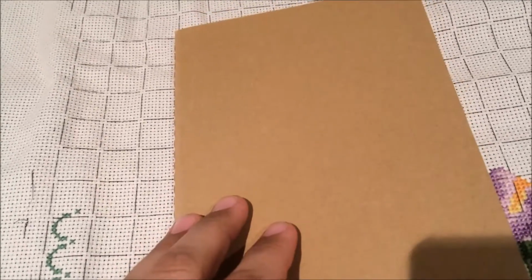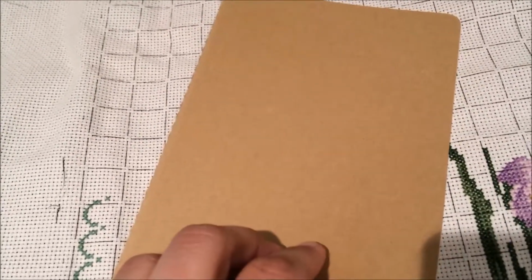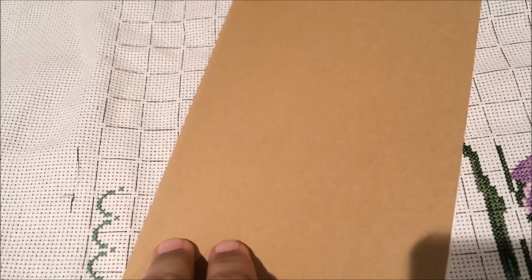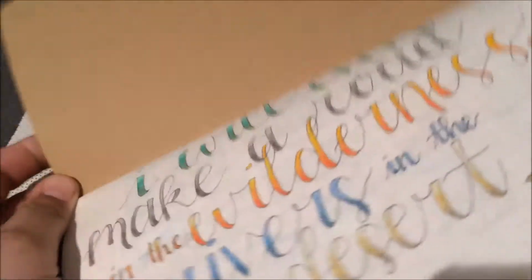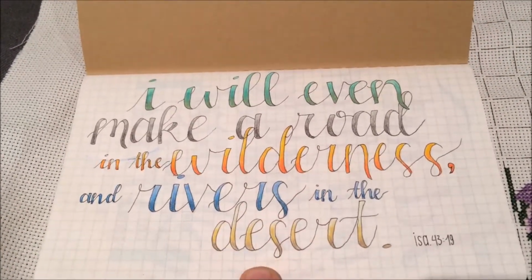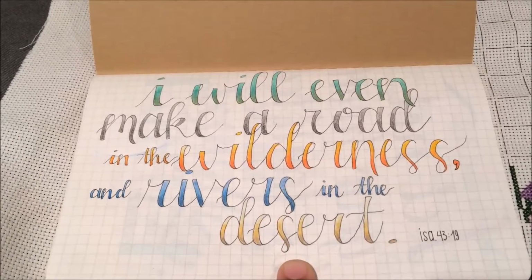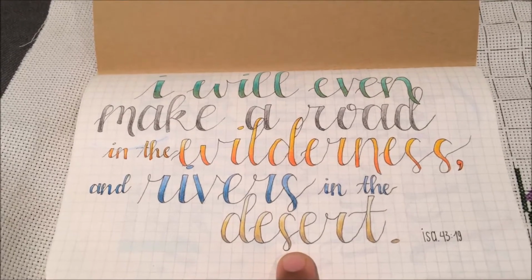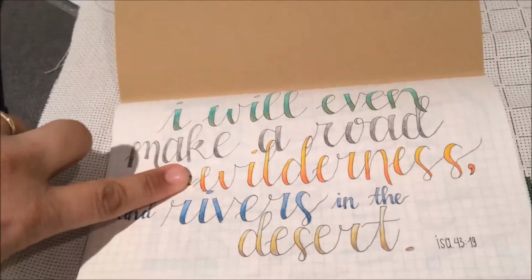There we go. Alright, so I kind of ended up going down a rabbit hole the other day, an Instagram / YouTube rabbit hole on hand lettering, and I watched a bunch of tutorials and so on and so forth. And so I have been hand lettering, or trying to learn, some Bible verses. I used a 0.5 millimeter micron marker for the black outlines, and then I used Prismacolor pencil crayons. Oh dear, accidental smudge, don't look.